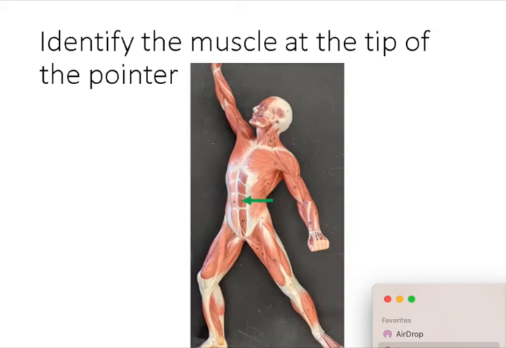Okay, here this is pointing to the abdominal muscle. We have three layers of abdominal muscles. They're present like on the sides here, and then we have this central region of abdominal muscle here in the middle. So all of these abdominal muscles are named based off of the direction that the fibers go. So this muscle here that we're pointing to, these little bands that are interconnected, that go straight up and down the center of the abdomen, is called the rectus abdominis.